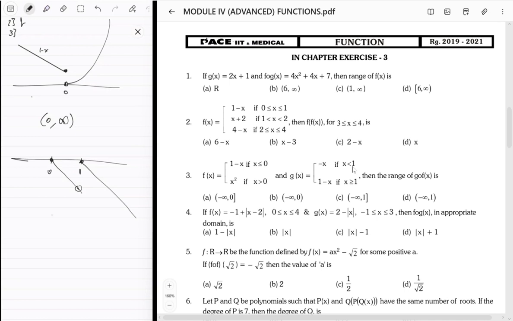So, like 0 to negative infinity. Negative to 0. That's the range of g. 0 inclusive, by the way? Wait, no. You will never have 0 in the first. Like f cannot ever be 0. That's right, f cannot be 0, unfortunately. Oh, but it can be 0 over here. Whenever x is equal to 1, and it can be 1, as you can see over here, it's 1. So at that point, it's just going to be 0. So actually, it is inclusive, right? So negative infinity to 0, inclusive. That's the range. Which option? A option. Next question.